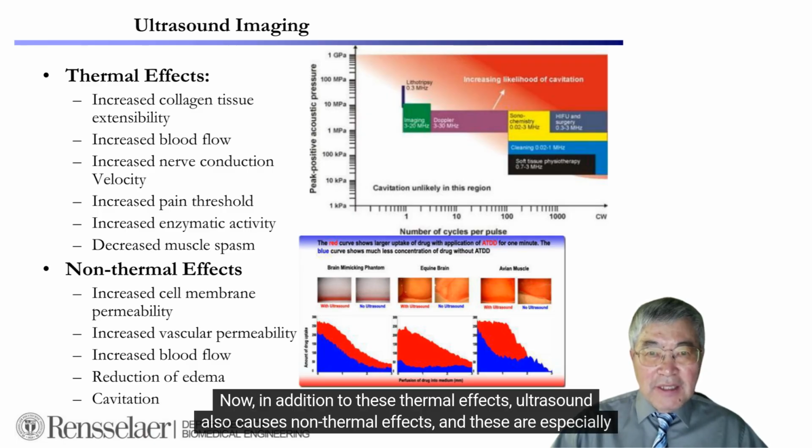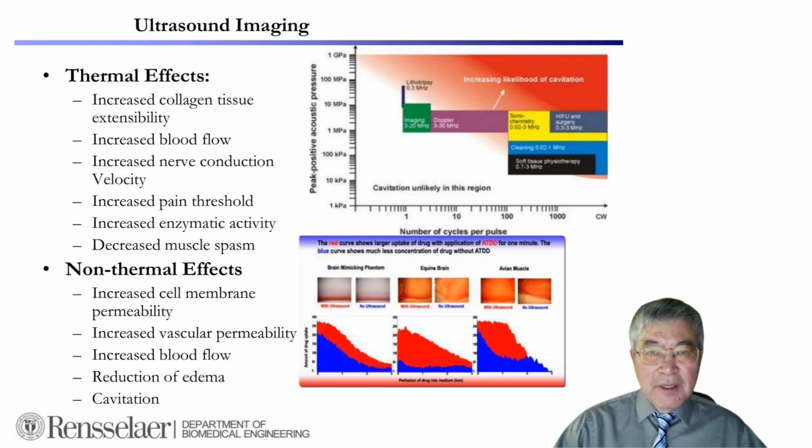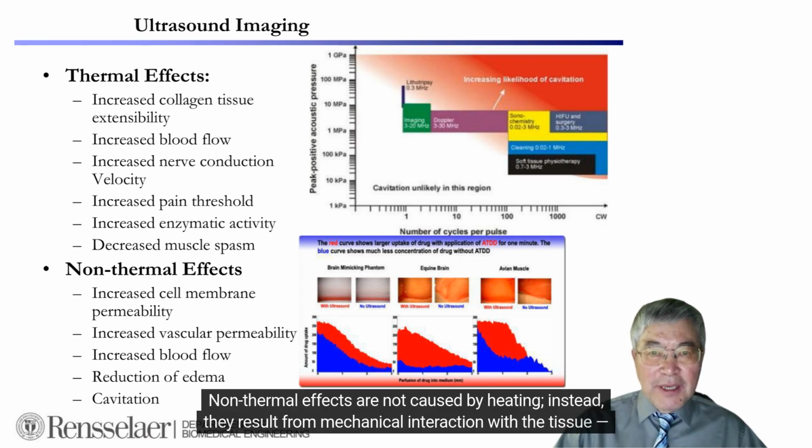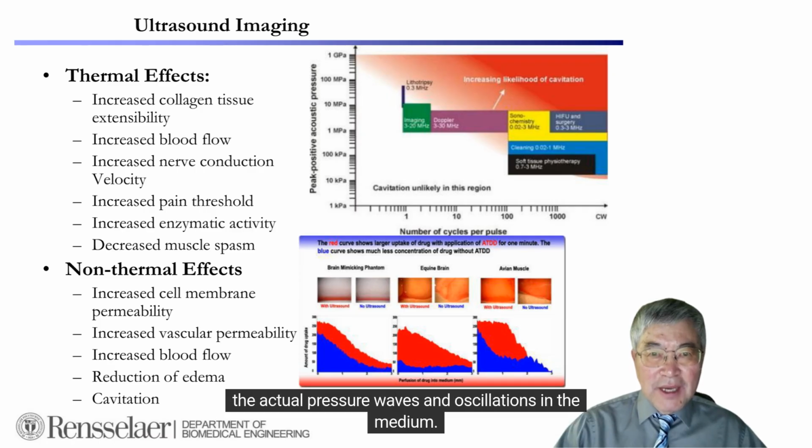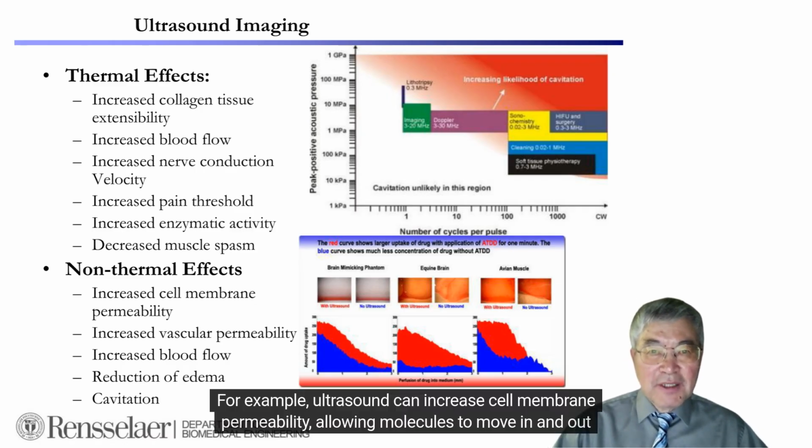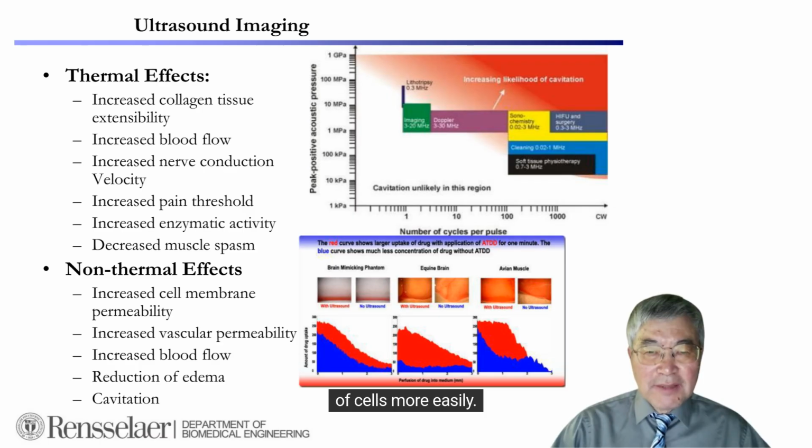Now, in addition to these thermal effects, ultrasound also causes non-thermal effects, and these are especially fascinating. Non-thermal effects are not caused by heating. Instead, they result from mechanical interaction with the tissue, the actual pressure waves and oscillations in the medium. For example, ultrasound can increase cell membrane permeability, allowing molecules to move in and out of cells more easily.